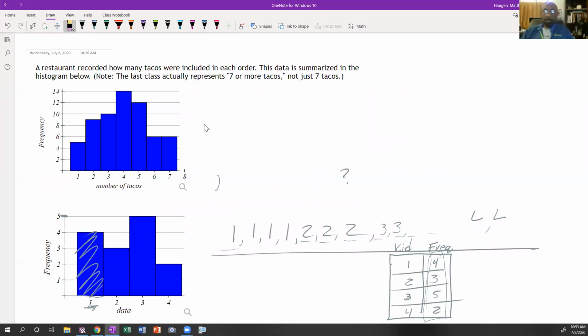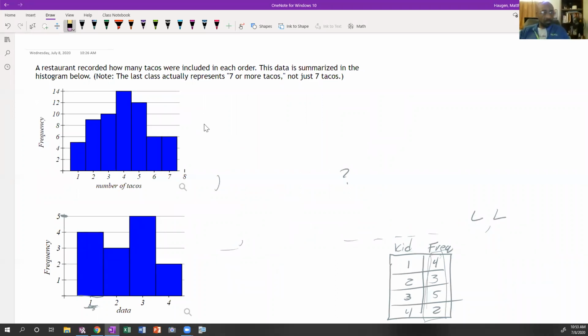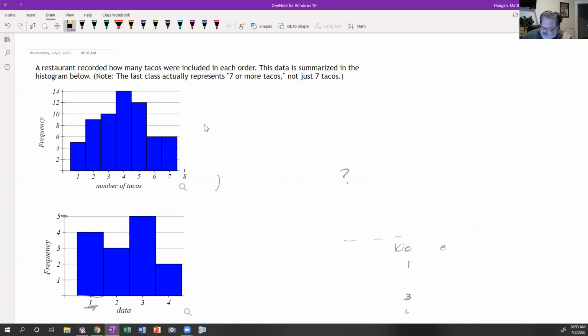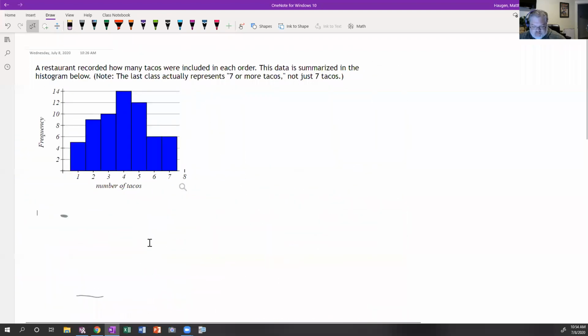All right, I want to look at something that came up in a couple of questions. It's not only a common question, but it can be pretty important for some of the things we're going to do later. I'm going to use this taco one as an example. You could use the kitten one or really almost any of them.